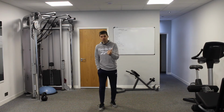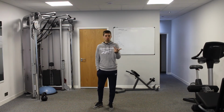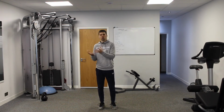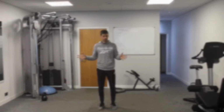So what we have to understand is, why are we doing it? What does the sport require? What's the condition of the individual? And do we understand the difference between a loaded squat, a bodyweight squat, movement and exercise? Now we're talking about factors that are going to affect it. Let's just call them personal factors or biomechanical influences. Because what we're going to talk about is the position of the weight, the limb length, the valgus knee, ankle mobility, foot position, hip wink, rounded spine and hip joint structure.